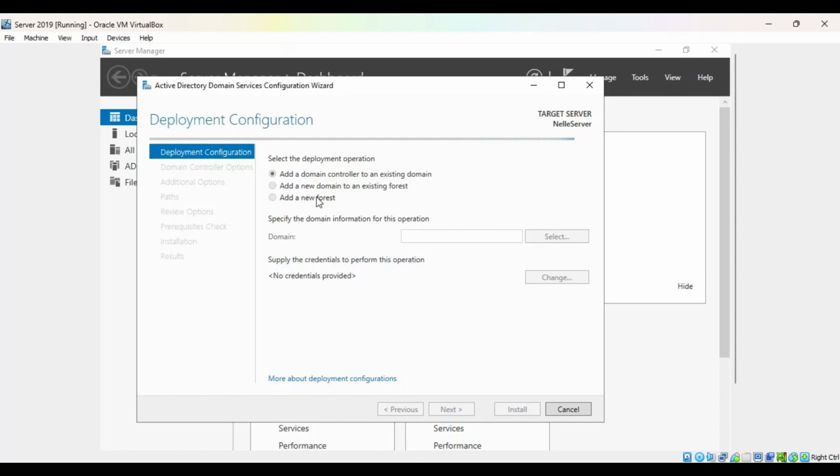Here we're going to select the last option, Add a New Forest, and create a domain name, for example, Maya.com.